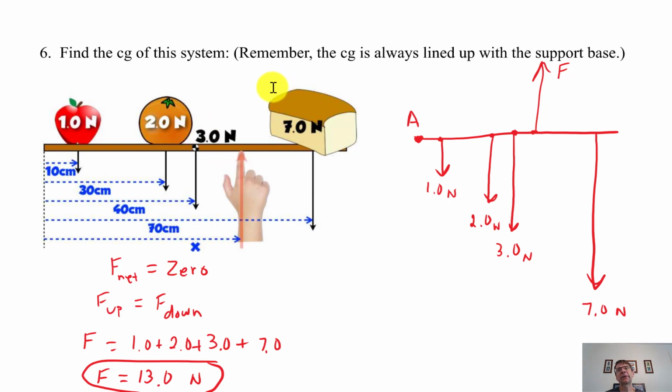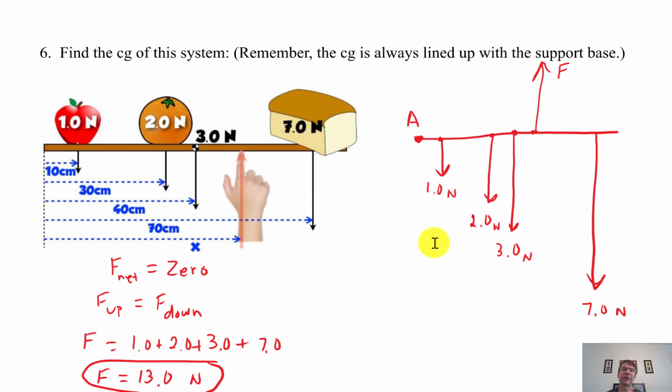The center of gravity of the system can be supported and balanced if you put your balancing fulcrum, your finger in this case, at that spot. They will all be balanced here. So that's F. Now, this is not in the right proportions, because the easiest thing to start with in this problem is the condition for F net equals 0. The up forces equal the down forces. There's only one up force, the finger, pushing up the whole thing. So it's just 1 plus 2 plus 3 plus 7. It's 13 newtons up. And now we will do the second condition for equilibrium, and that's the rotation.